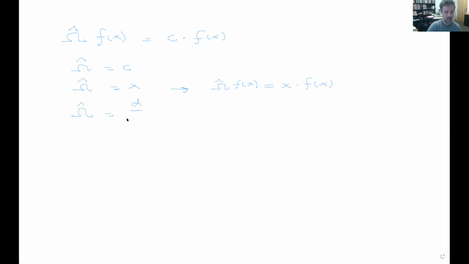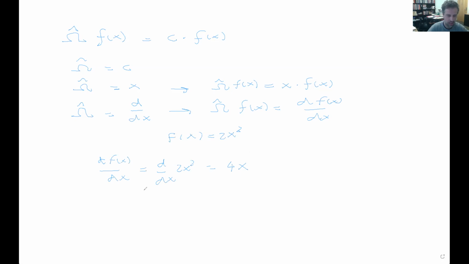Let's say I take the derivative. That means that the operation on a particular function will now be taking the derivative of that function. All right. So what does that mean? Well, that means just taking a derivative. So let's look at an example. Let's say f of x equals an arbitrary function, let's say 2x squared. I can calculate quite easily the derivative of that. I simply take a derivative of 2x squared, and most people can do that, hopefully. The answer is 4x. Okay, done. So when the operator taking the derivative operates on the function 2x squared, I get 4x. That's it.